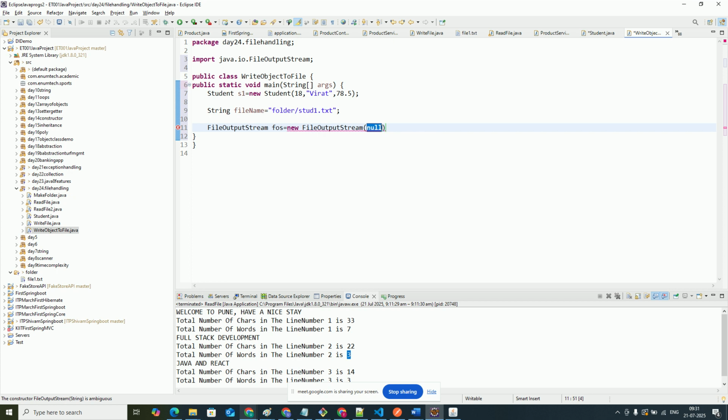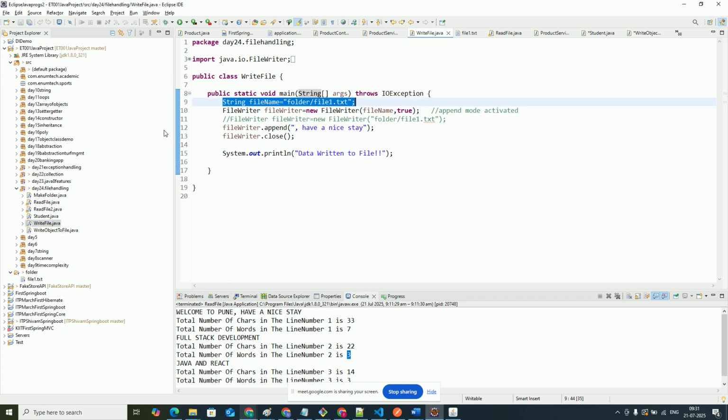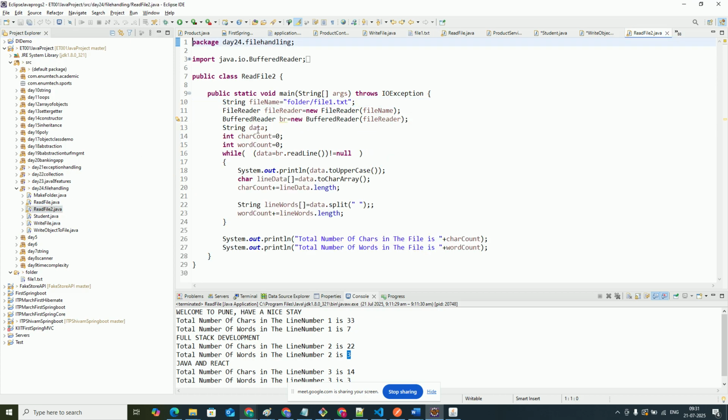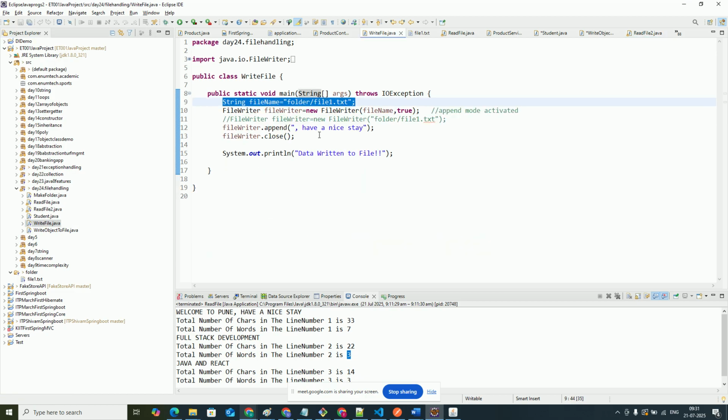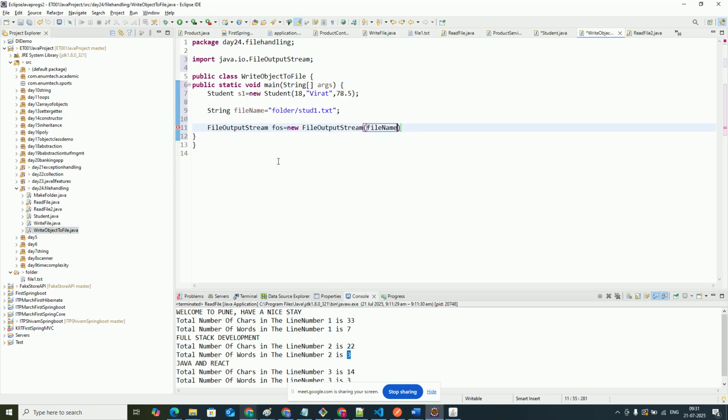So there we were writing, okay, we were writing characters over here, right? Over here while reading over here. So which class did we need help of to read characters? So here we are going to write what? Characters of object. Here what are we going to write? An object, right?